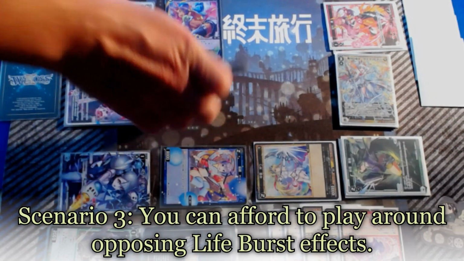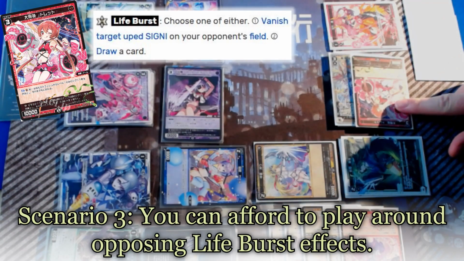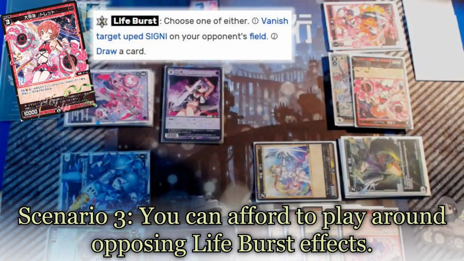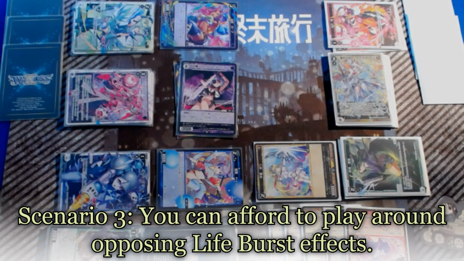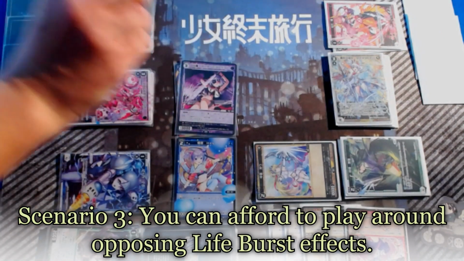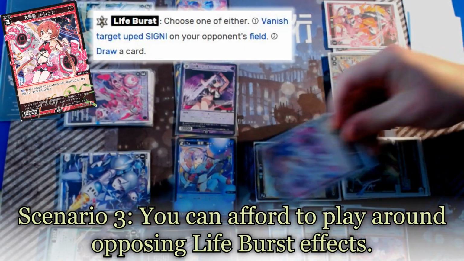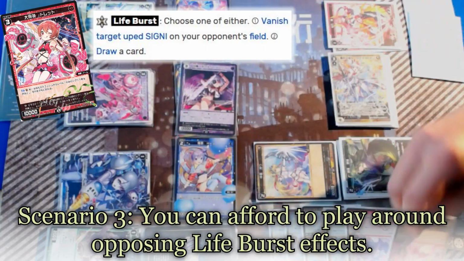Also, in the Diva format, many of the Life Burst effects are powerful removal effects that only target up to SIGNI, so during large attacks, it can be better to attack with all of your SIGNI, even the ones that are not threatening damage, in order to remove as many of these targets as possible from your board before the opponent starts flipping life cloths.